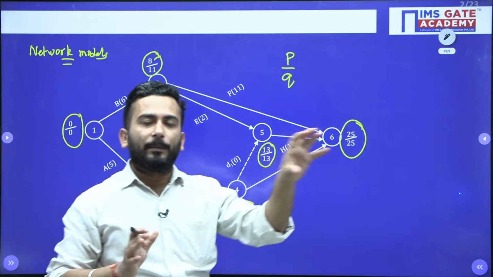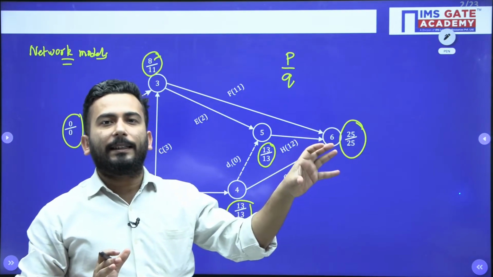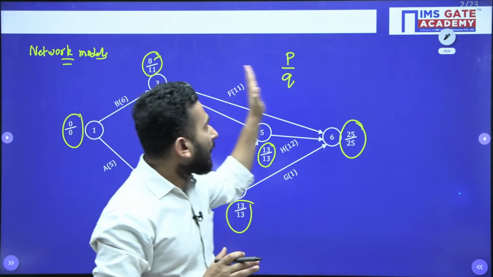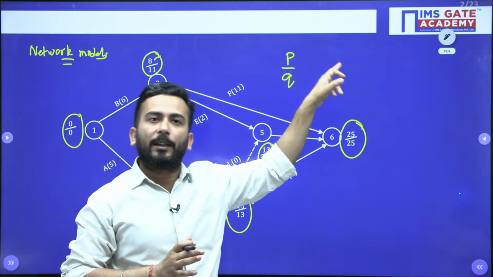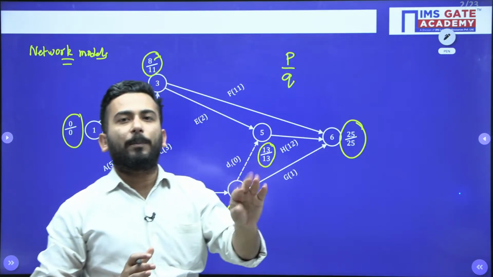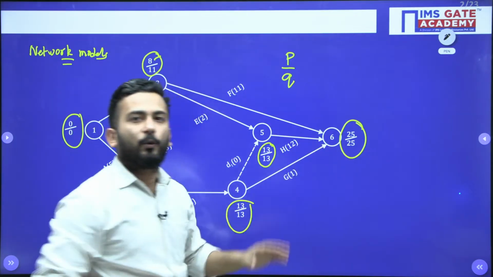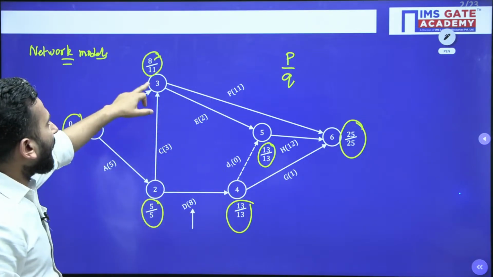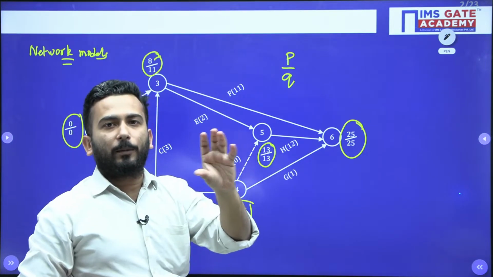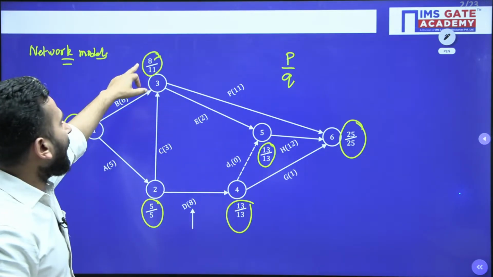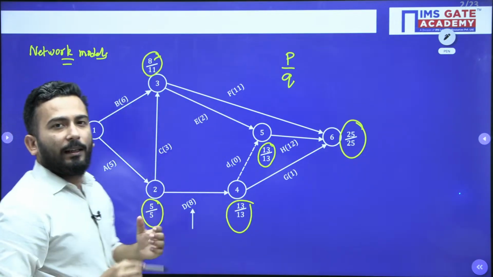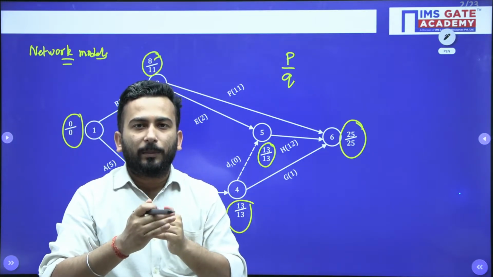Now there should be some standard set, and that standard is without affecting the project duration. So without affecting the project duration, the earliest your event will be completed is P, and the latest is Q. So what is the project duration? 25. For example, if I touch node 3 and ask what is the earliest possible time you can complete this event? 8. Without affecting the project duration, 25, latest is 11. And there is some relaxation period, yes or no?